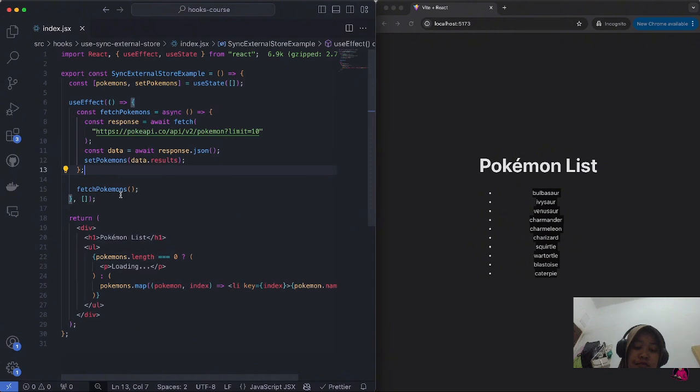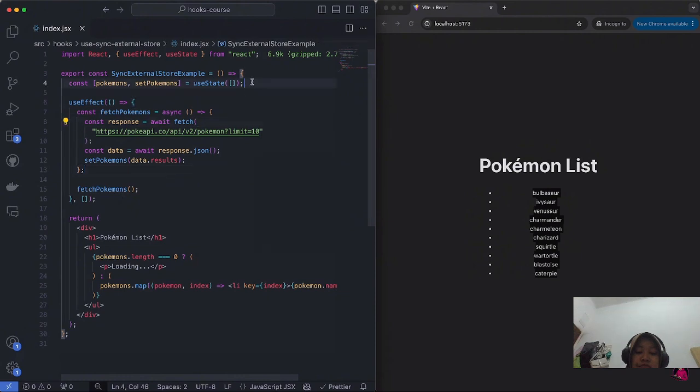Well, the useSyncExternalStore hook is designed to let components be able to subscribe to external stores, like for example, global state libraries or custom state managers, in a way that's very safe for concurrent rendering. This was introduced in React 18 to solve issues with concurrent rendering when you're dealing with situations like this. It ensures that your component stays in sync with whatever external state you need, and it avoids issues like tearing, which is basically when your rendering is inconsistent during updates.